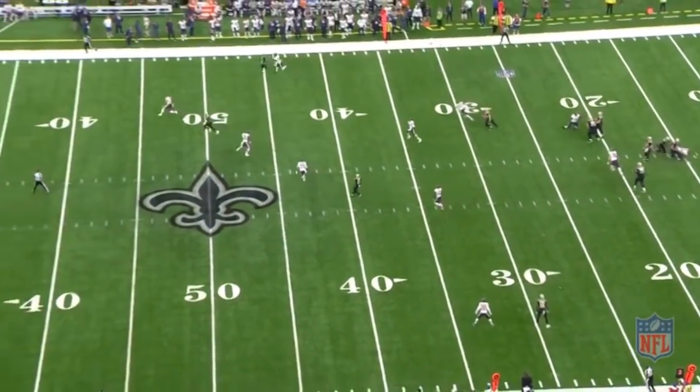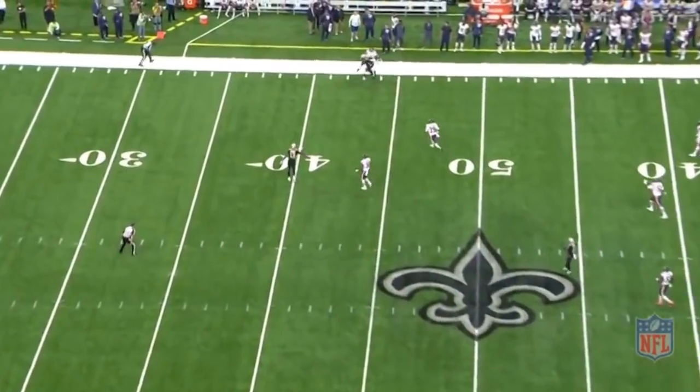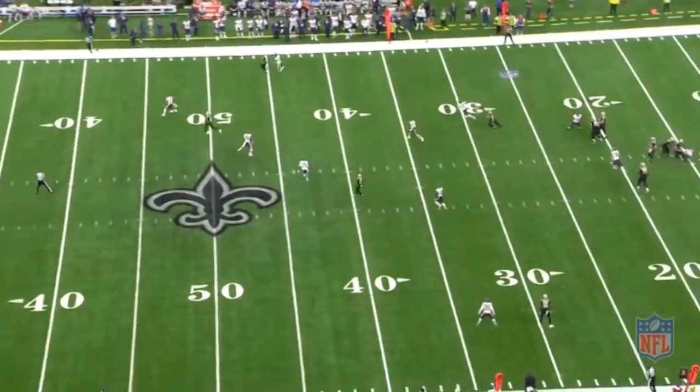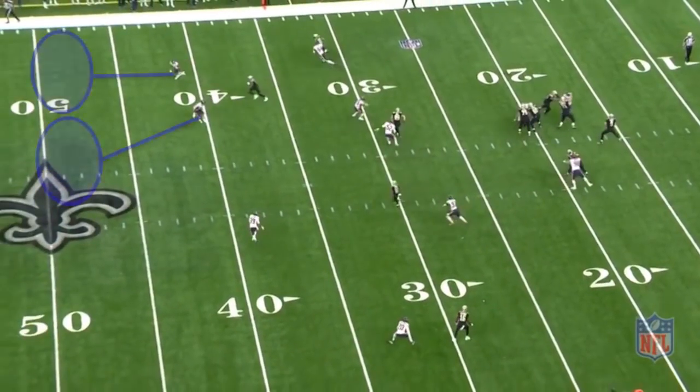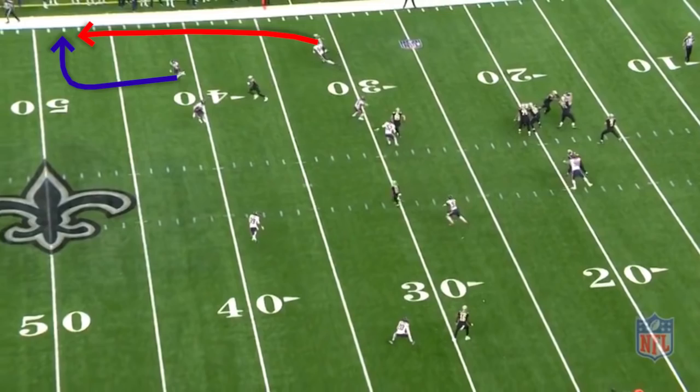He's running a little bit of an out and up against Leonard Floyd, a good linebacker himself, but not necessarily in coverage. And Brees, you can see as he's stepping up in the pocket, he recognizes that it's quarters coverage. So he recognizes that this corner over the top might actually turn back around as soon as he reads that the ball is coming down the sideline. He might turn around and totally blow up Kamara here.